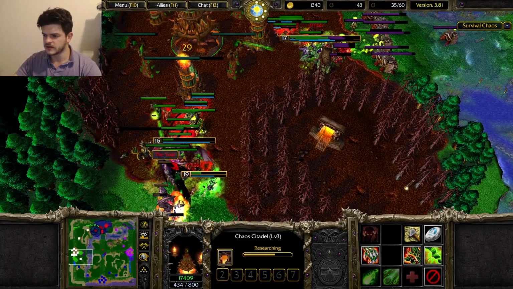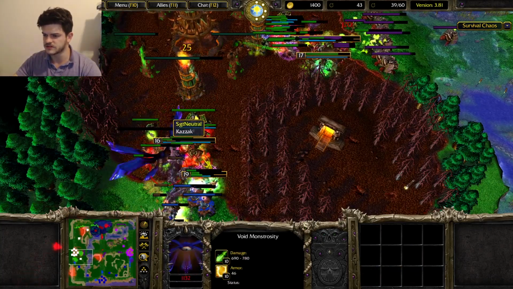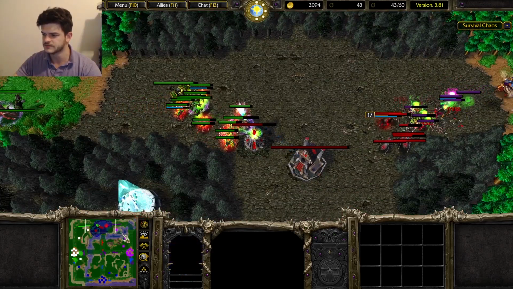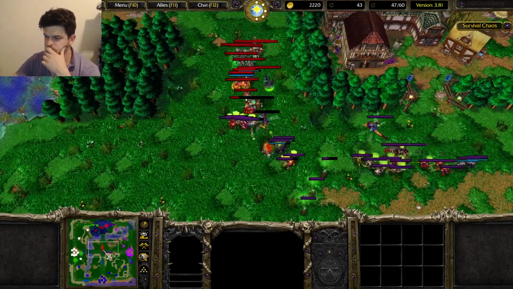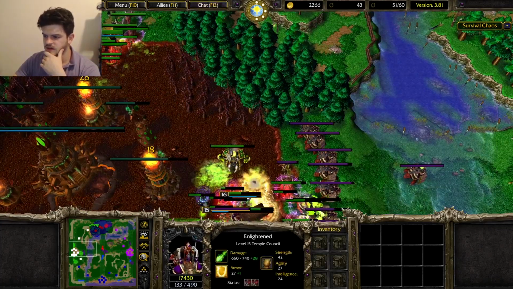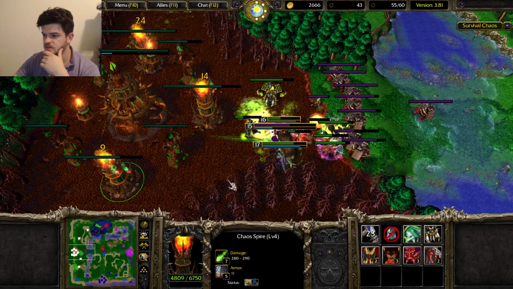Great, and Kazak has wiped out the Void Monstrosity. That's good news for us. We're pushing back up into the undead. This is going well here. The Enlightened is taking a lot of damage, but unfortunately so are our heroes.